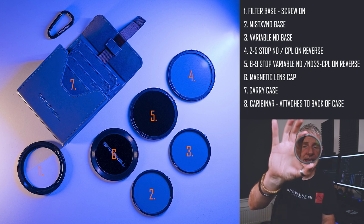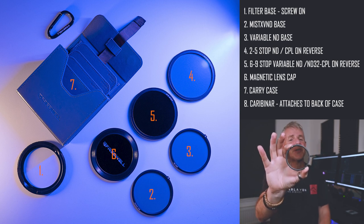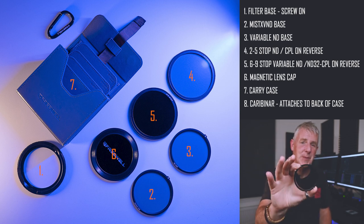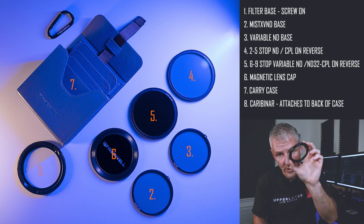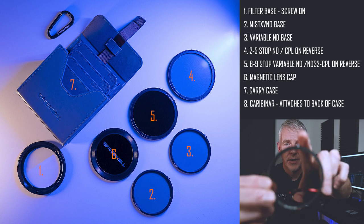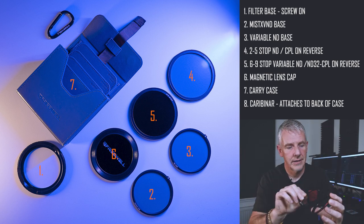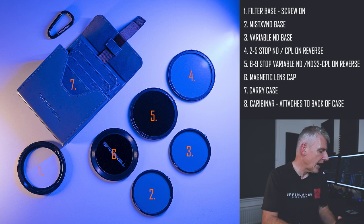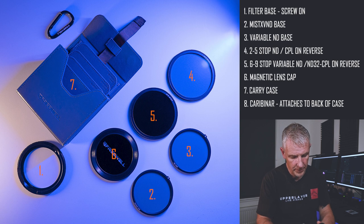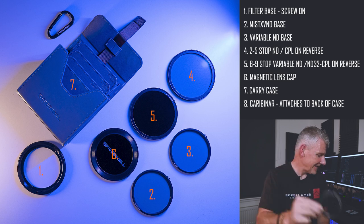What you can do is put in the mist base. I haven't really had the opportunity to try this — I've only tried it a couple of times. The weather's been really, really grey, so I haven't really tried it. What you do is with the base, you match up that logo there to this logo here, and that will drop in like that. You'll actually hear the click. And from that, you start adding everything else. I'm going to drop the variable neutral density base in — and that's it, it's in there.